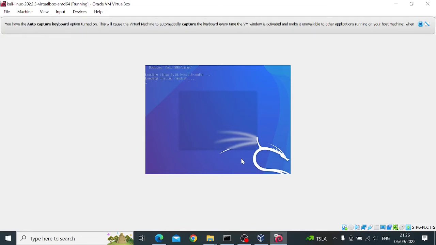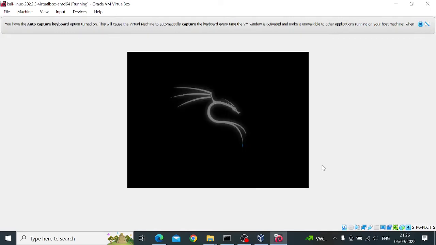So what happens in such cases, if you click somewhere, then your mouse is not showing anymore. If this happens, don't panic. Don't close it by pressing the shutdown button. What you need to do is just press the control button from the right hand side. There are usually two control buttons, one on the left hand and another on the right hand. Just press the right control button and then the mouse will come back.